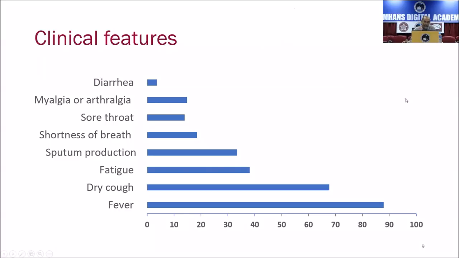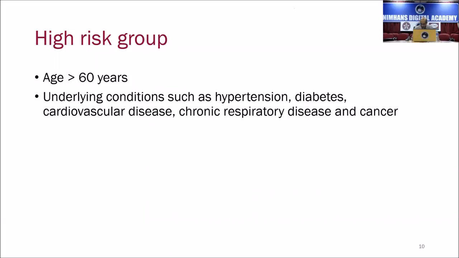The clinical features from these 72,000 patients are shown as a graph. Fever is almost invariable — 90% of people with confirmed COVID infections have had fever. The second common manifestation is dry cough, and the third is fatigue. One or two of these three symptoms is found in 100% of confirmed COVID infections. When the disease worsens, people develop shortness of breath. Sore throat is seen in about 15%, fatigue in about 40%, and myalgia and arthralgia in about 15%. Diarrhea is a rare manifestation. Those above 60 with underlying comorbidities are most likely to develop severe disease.